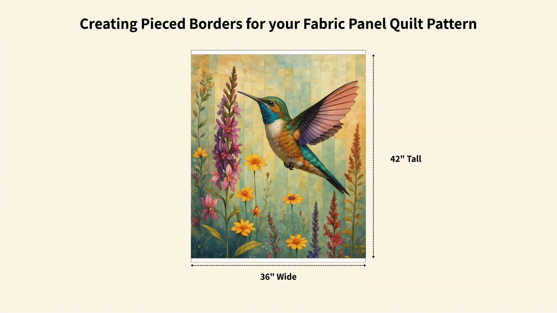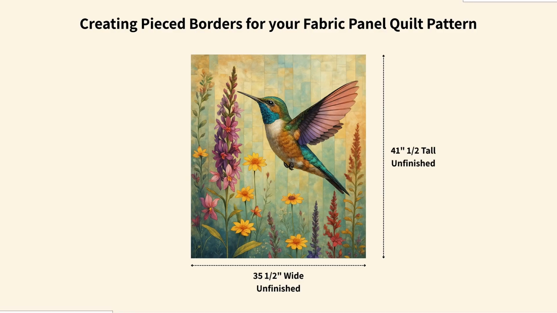Quilter Tech. All right, now we're at the part I lovingly call quilt math. In our example, our panel started as a standard yard cut, about 42 inches tall by 36 inches wide. But we're going to trim off the selvages and square it up. So let's say after trimming, the cut size of the panel is 35.5 inches wide by 41.5 inches tall. Now, because we need 1/2 inch as a seam allowance when we sew the panel to the next border, the finished size of our trimmed panel is 35 inches wide, finished, by 41 inches tall, finished.